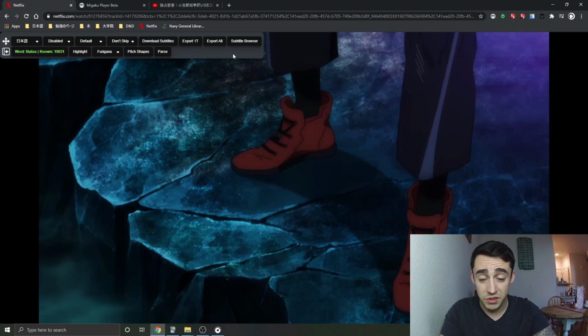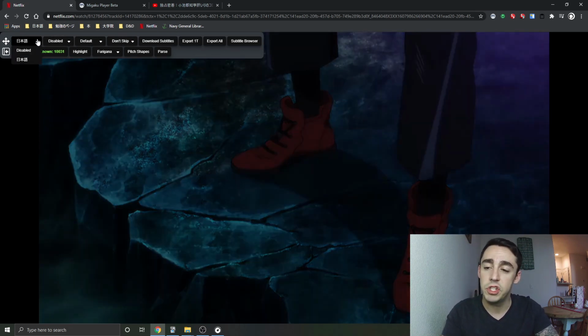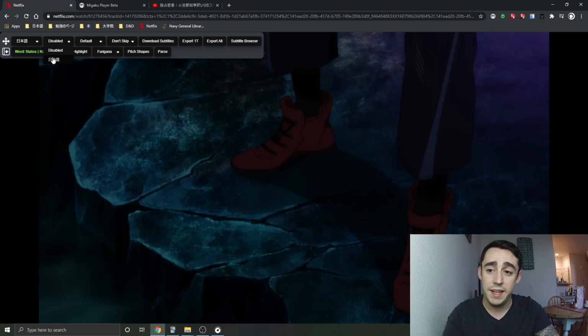So to talk about the fields real quick, the first field is the language that your main language that you're going to be using, and this is the language that will export to your cards while you're making cards. The second field over here is a second language field, so if you wanted to put English there, or if your native language was German or French or whatever, you could put that there too, if there was the subtitle option for it, or if you had the subtitles for that show in that language.